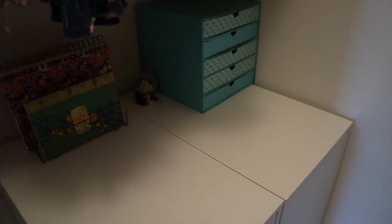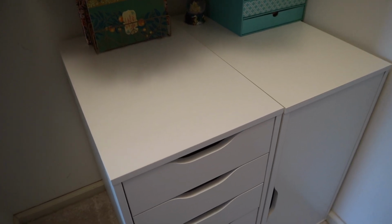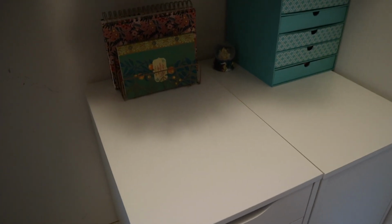This took me about 3 days because the time when I get most stuff done is nap time. And with this being in Emmy's closet, I really couldn't work in here during nap time. So it was not easy to get this space done and keep the girls entertained, but I did it. I'm sure it'll change a million times, but I'm just going to show you what I have so far. I'm going to start with the area that I dislike and I'll move from there.